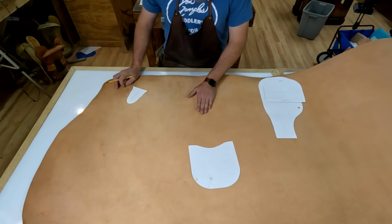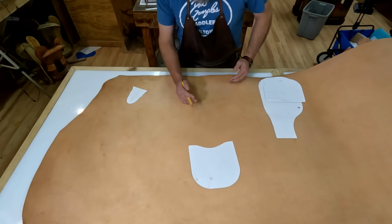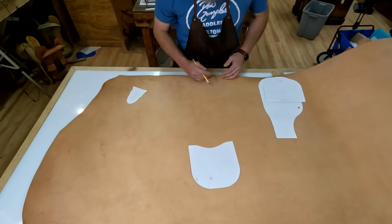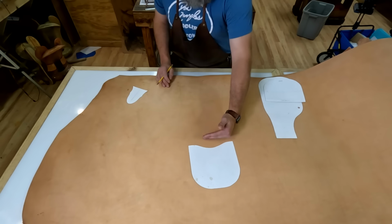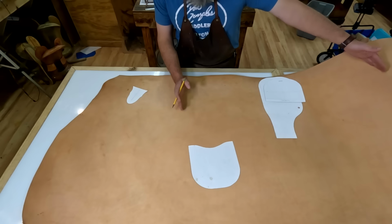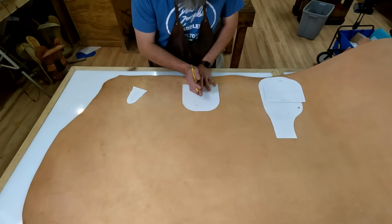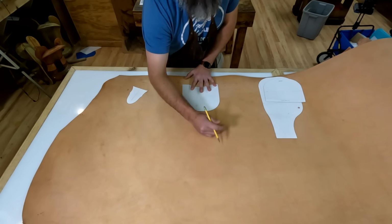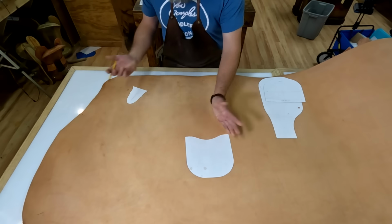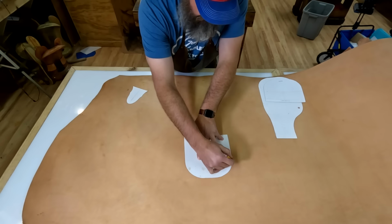This is really, really nice leather, and I would rather maintain as much length on this side as possible so that I can still get some really high quality belt blanks out of here, or guitar straps or gun slings, whatever I want to get out of that. I'm gonna preserve that area in that length of that back versus if we cut up here. We've killed the length of the back by this width, and now we're forced down into nearing the belly to get those same items. So if you're making something like this, you can kind of just pay attention to that kind of stuff when you're cutting out to maintain your yield.